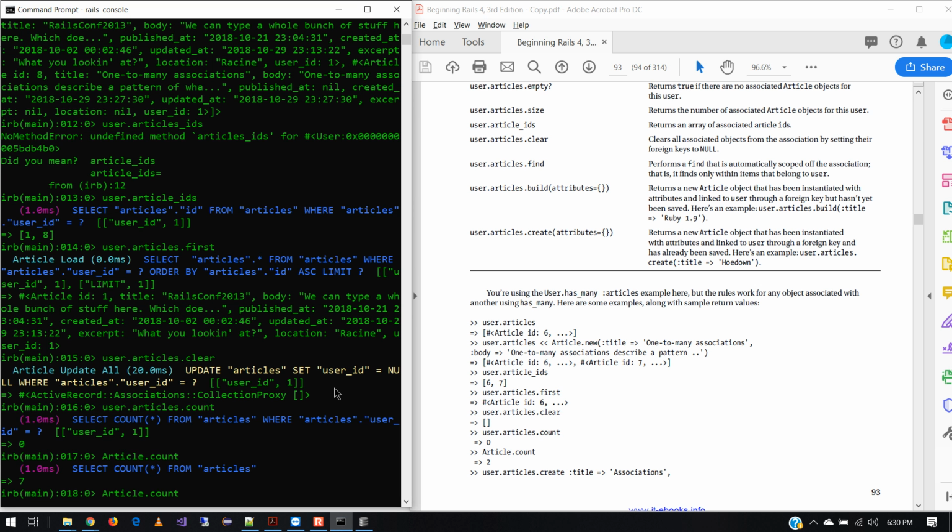If I want to go back through this process again and do a user.articles.create, now notice the syntax here. And notice how this is quite different. And notice, and this is why you're asking, Robert, correctly? Because I don't see any parentheses here. So here's what we're going to do. We're going to do it once like the book does it, and then we'll do a separate one with the parentheses.